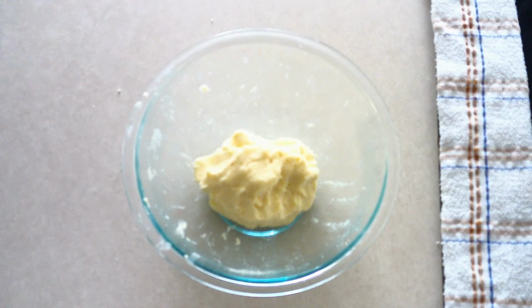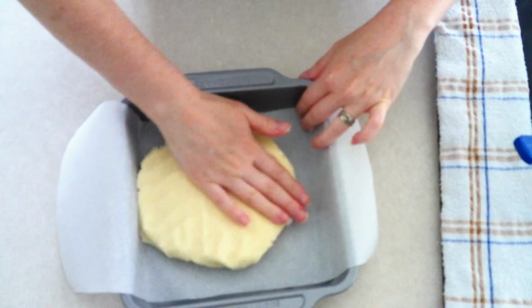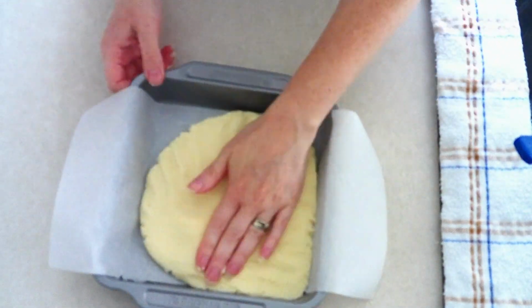Once you know that your dough is the right texture, scoop it into the center of your prepared cake pan. Then press the dough evenly throughout the cake pan. Make sure it is as even as you can get it so that you have a nice even cook.